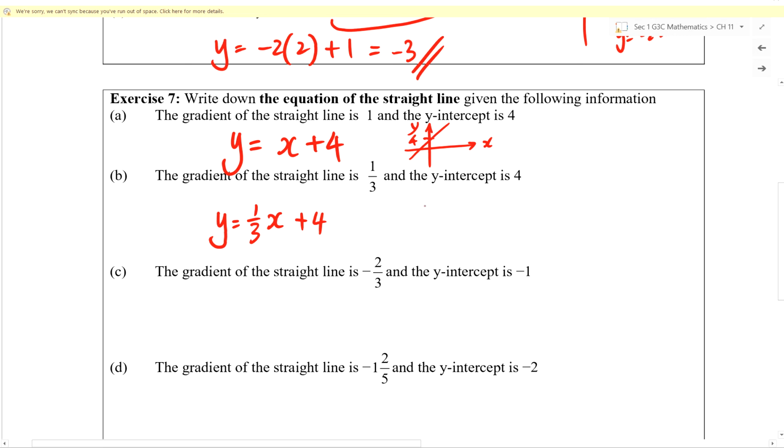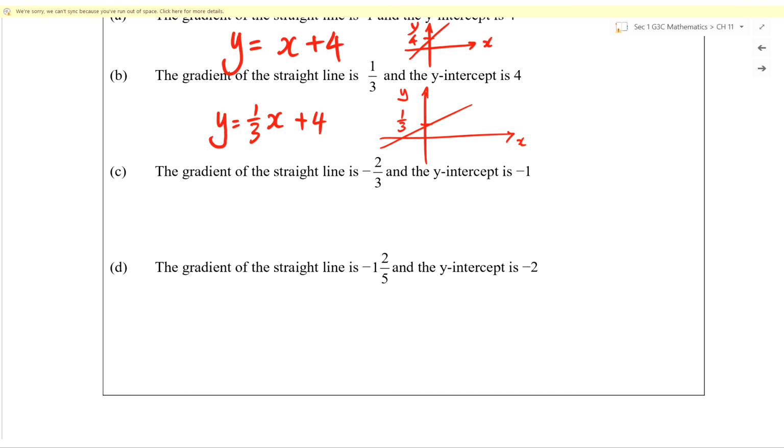Okay, so again over here, do a quick sketch. It's less steep this time. Okay, this gradient is 1/3 compared to the first gradient, which is 1, so I deliberately draw it less steep. Y, x, and this is 1 over 3. Part C and part D, please do it now.